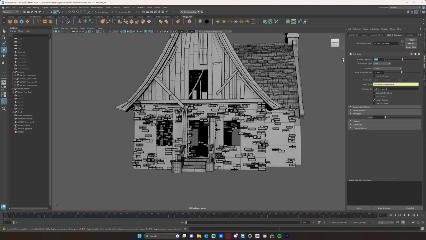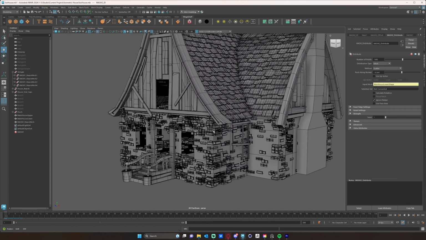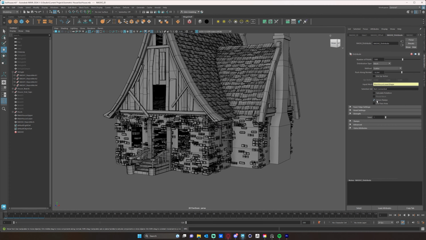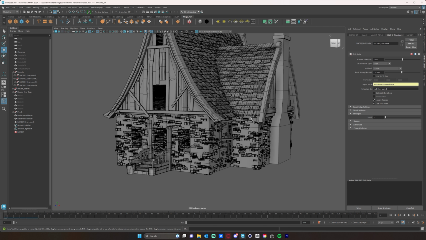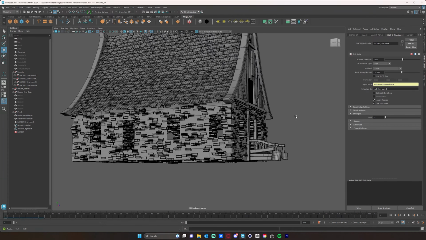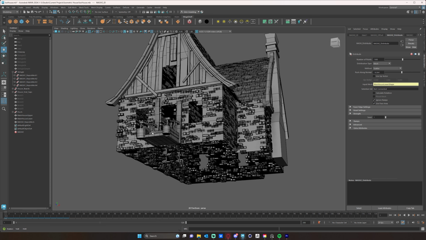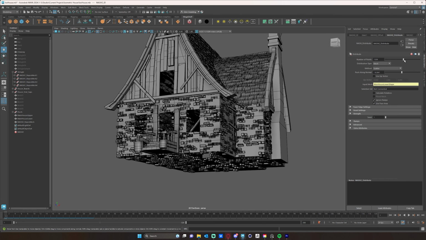So let's try 1,500 for now. That's quite a few. And again, I'm constantly just sort of playing around with settings to kind of get the result I want. I think use face area, that kind of gives me something that I like.